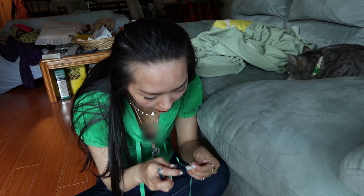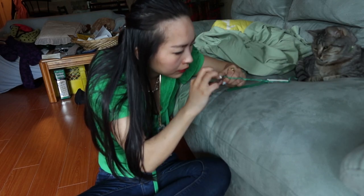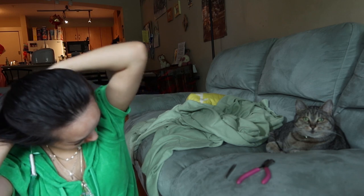And I wanted to have Tappy in the shot, so this is the angle. Wait, why is my head cut off? Okay, whatever, I don't care. It's not a toy, it's my project, Tappy. Okay, moment of truth. Let's test this. If this works, then I will cut off the excess string. What do you think? I mean, it's a little bit cute, I guess. Okay, so I think I can cut off this part and that other part.